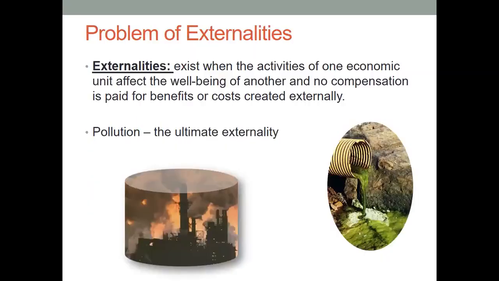So one of the big problems that we face when we look at environmental policy is what we can call the problem of externalities. And this is more or less a term that comes from economics. We can define externalities as existing when the activities of one economic unit affect the well-being of another, and no compensation is paid for the benefits or costs created externally.